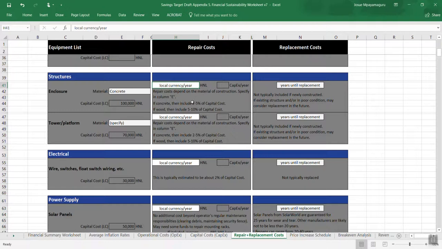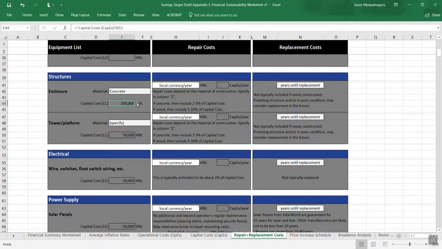You just kind of maybe don't know that, and it may actually be 0 next year, but then it might be a certain price after that. It might be 2,000, and it might be 200 the next year. I mean, these things go up and down for sure. So this is like trying to provide some sort of guidance as to what that number is, and that's why we know that's a difficult thing to estimate, so that's why we provide this percentage as a guidance. So if it's concrete, then we would think that it would be about 2 to 5% of this capital cost.